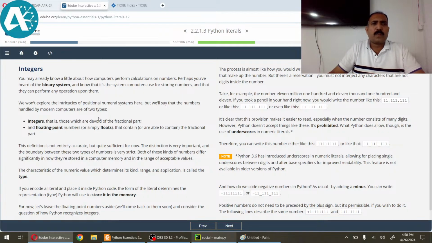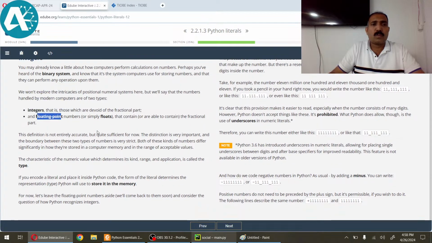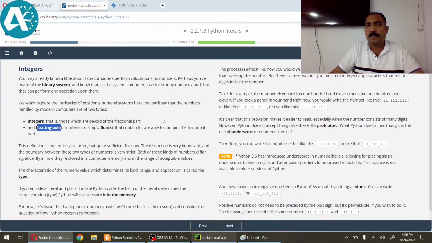Next, integers, we can identify in two ways. Integers, those without fraction parts, and floating points, floats. So sometimes we need integers, and we also need floats. These are the characteristics of numerical values which determine its kind, range, and application, called a type.